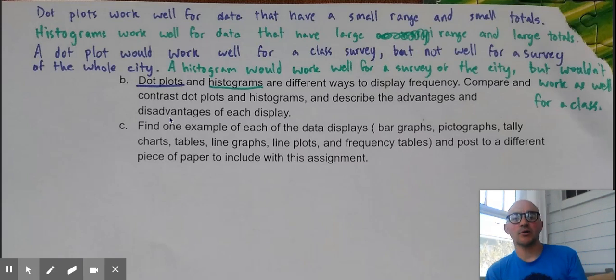A dot plot would work well if we're in the classroom and we're doing a survey about, do you prefer cats to dogs? Or list your favorite pet, and we give you 3 or 4 choices like cats, dogs, turtles, birds, whatever. And the reason a dot plot would work well for that is because in our classroom we have 20 students. So we have a really small group, and we can see all of our preferences listed on that dot plot.